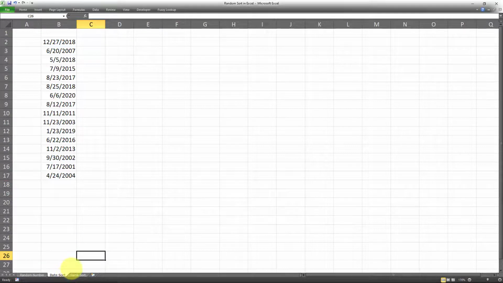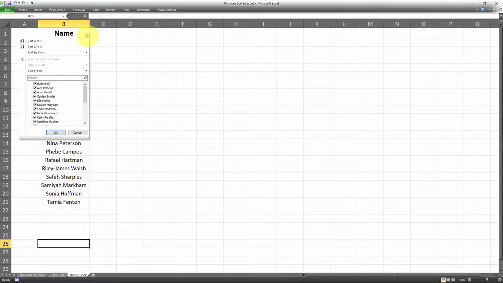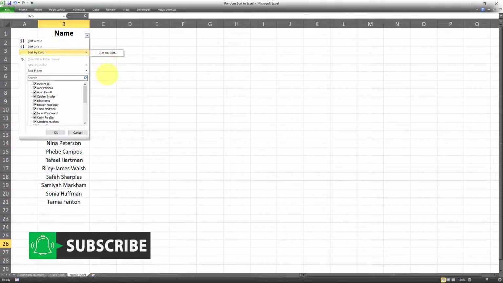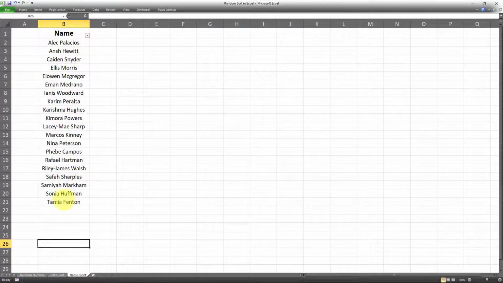And in the last part of this tutorial, I'm going to show you how to sort names in random order. And for an example, I'm going to use this list of names over here, which are currently ordered from A to Z. Now in Excel, it's possible to sort names from A to Z or Z to A, but in this particular example, say we want to sort these names randomly, so not from A to Z and not from Z to A either. So how do we do that?